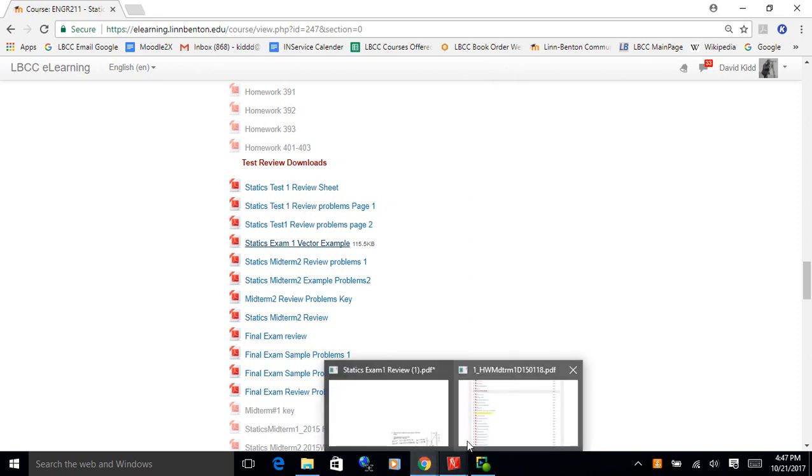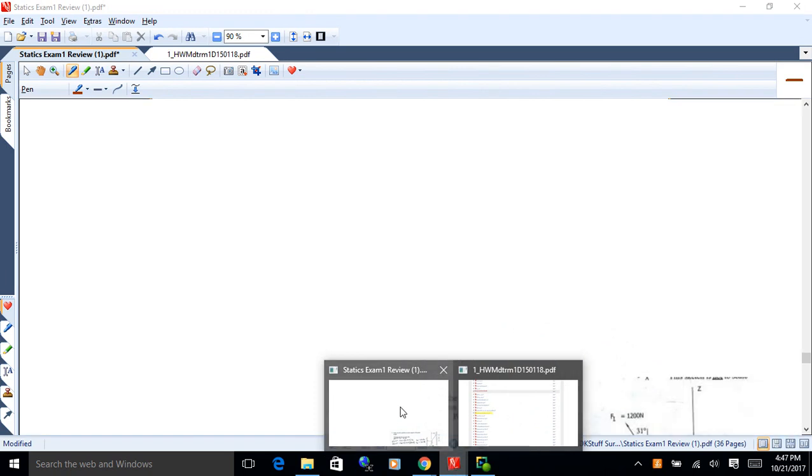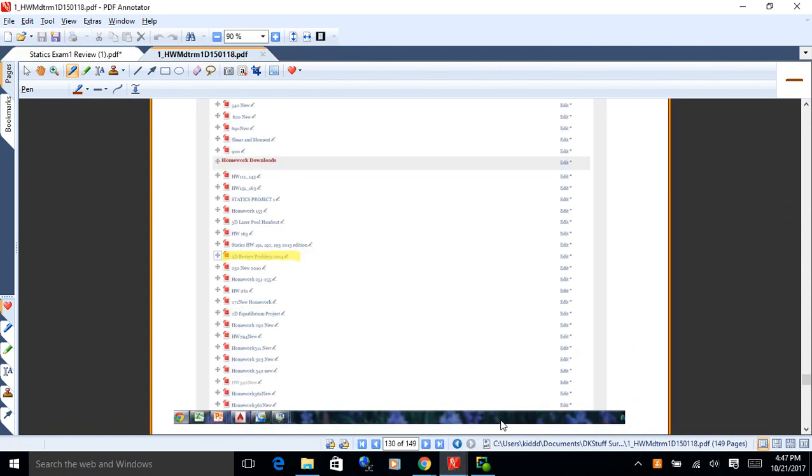Now, the other thing that I'd like to do here would be to finish this problem up. Okay, it was this problem here. It's in the homework downloads. It's the 3D review problem, and it has the date on there. I'm not sure what it is. I've also posted a solution for this.